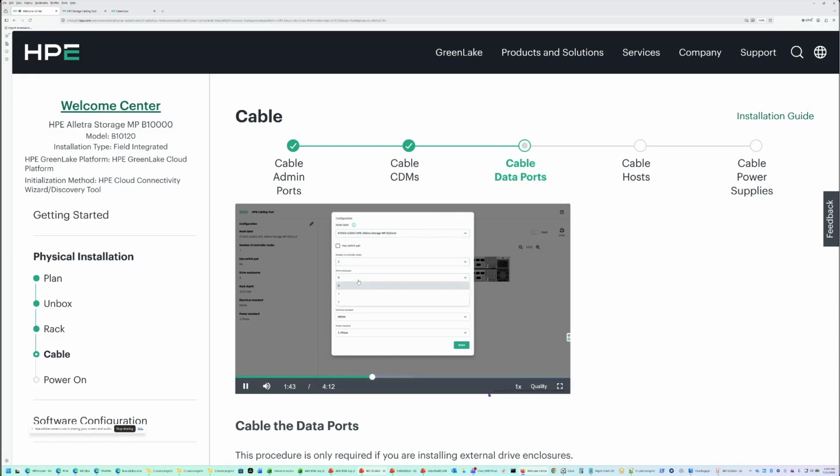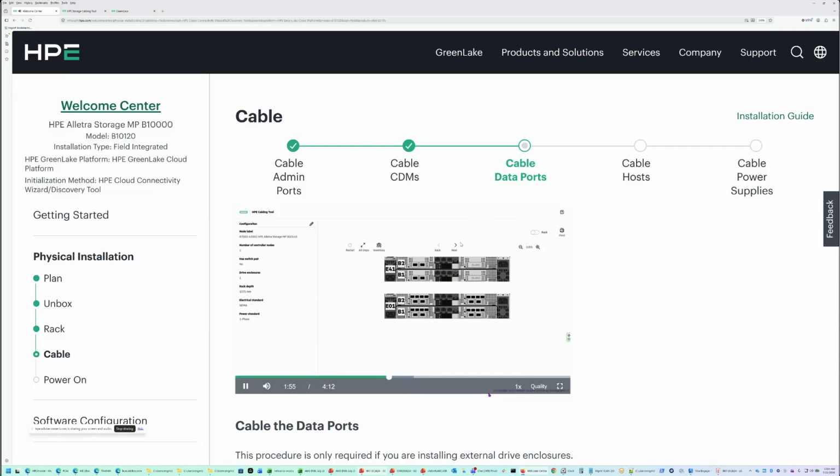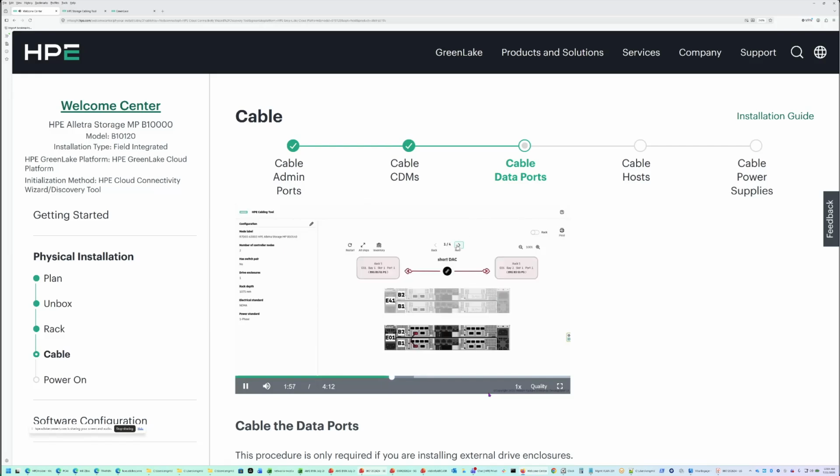You then have the option to choose 1 or 2 drive enclosures. Choose rack depth, electrical standard, and power standard. For 32-core systems, the tool includes node-to-node connections. This is not required for 8 or 16-core systems because the pathway is handled by internal mezzanine cards.